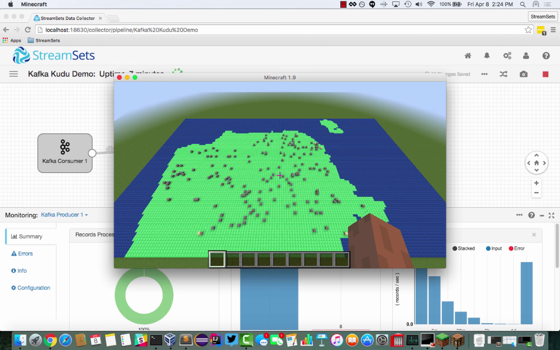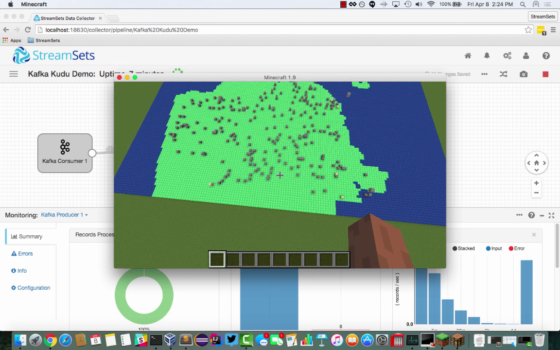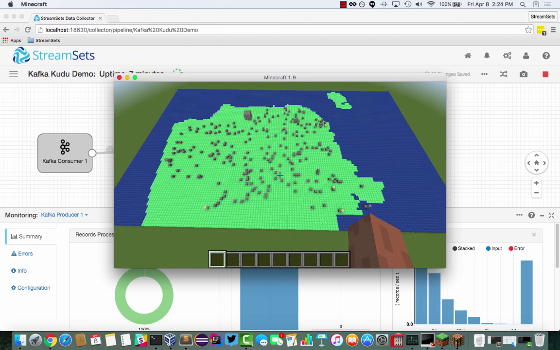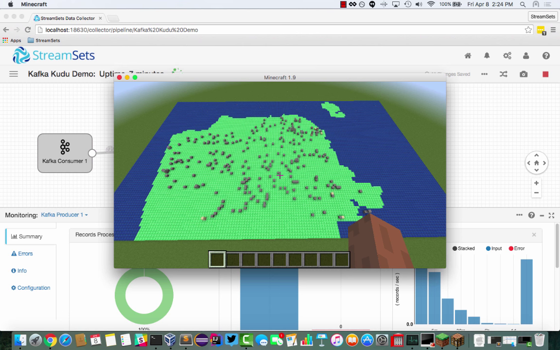So I wrote a Kafka consumer as a Minecraft plugin. So what it's doing here is, as it reads those city lot records from the Kafka queue, it's dropping them into a map of San Francisco. And if you look carefully, you can see that there are actually two colors. So lots that are greater than 10,000 square meters get these gold colored, the sand blocks, and then everything else gets the gray gravel blocks. So this is actually pretty nice visualization.